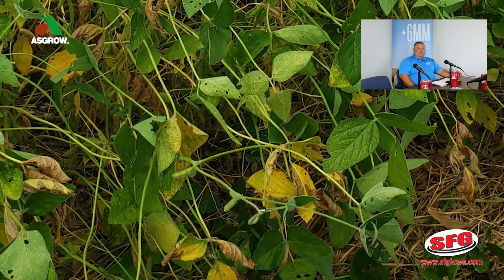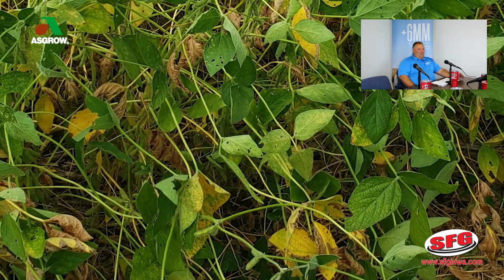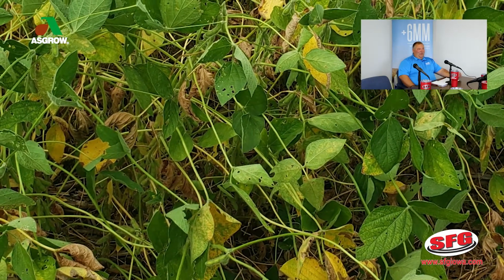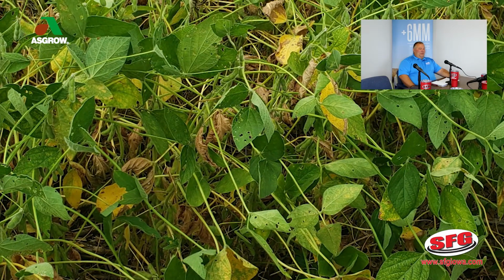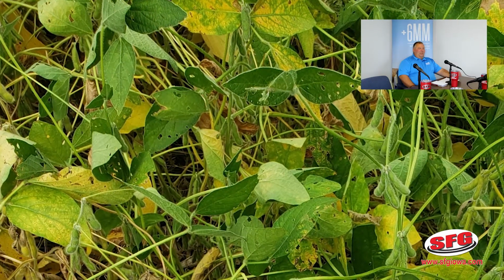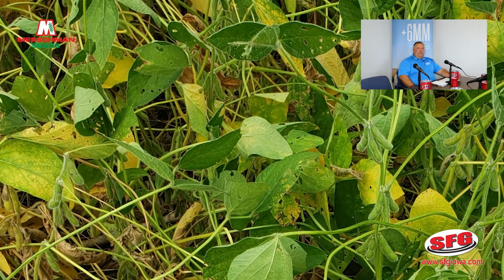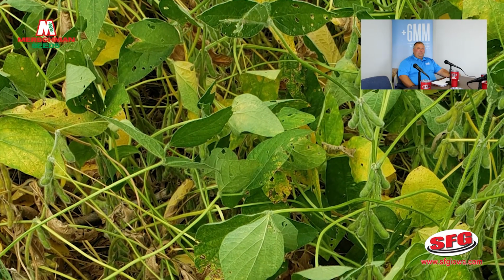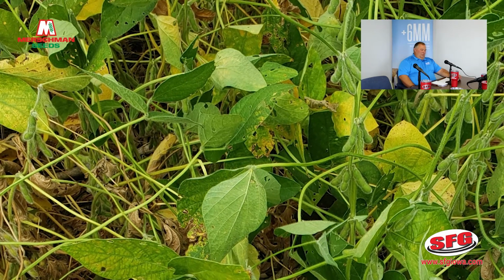Yes, we were a little dry, so some of the beans are a little smaller in some of them fields than we'd like to see. And some of the pods aborted, and like we talked about before, we didn't get the August rain to get the high-end yields in some of them. But some of the 2.8s and above, this rain that in the Milo area, we had about an inch of rain, and that was perfect for the 3s and 3.6s. That's going to help them top leaves and top pods produce a bean.